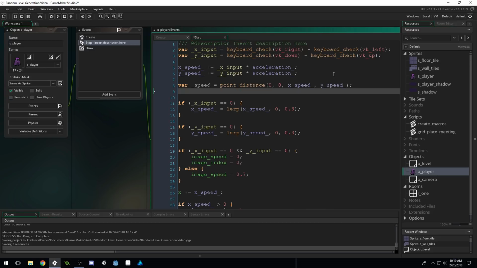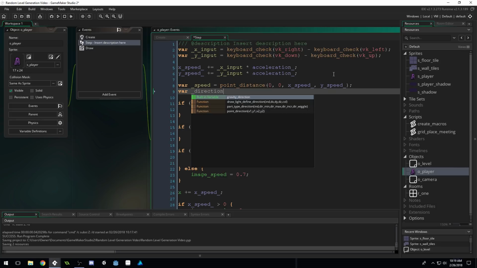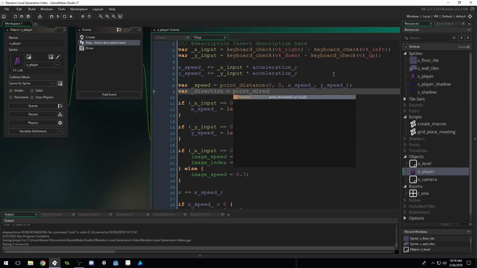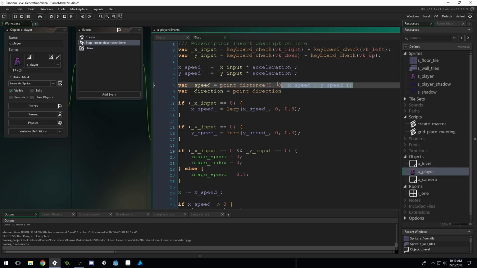So that's our total speed, right? If you add the x speed and the y speed, you get the distance between the two. It's basically the vector for our speed. We need direction for it too. Direction equals point direction. And this is going to be exactly the same stuff.